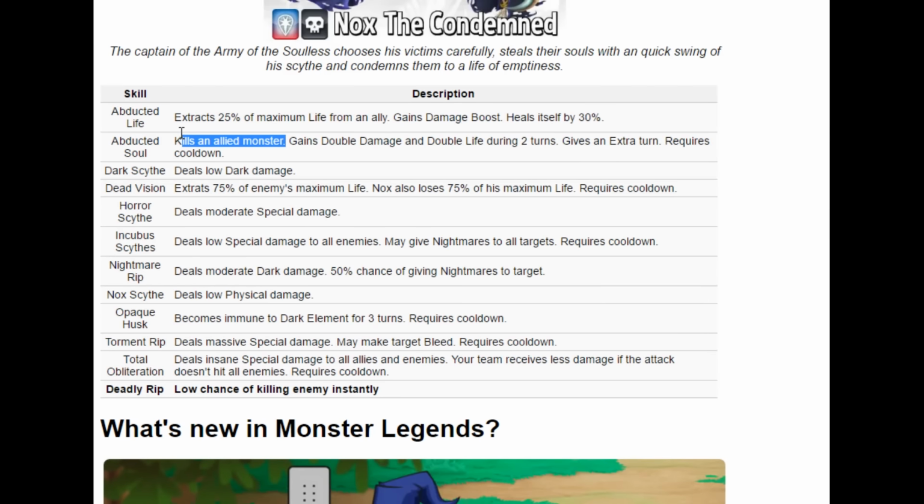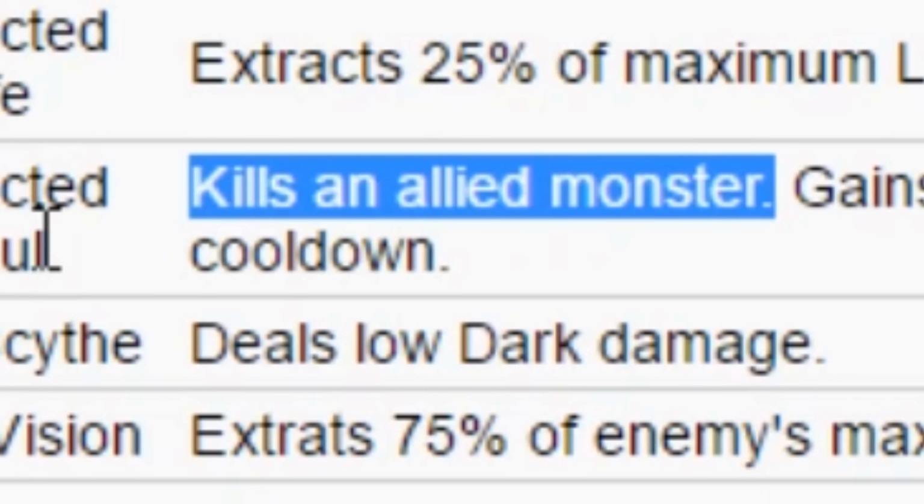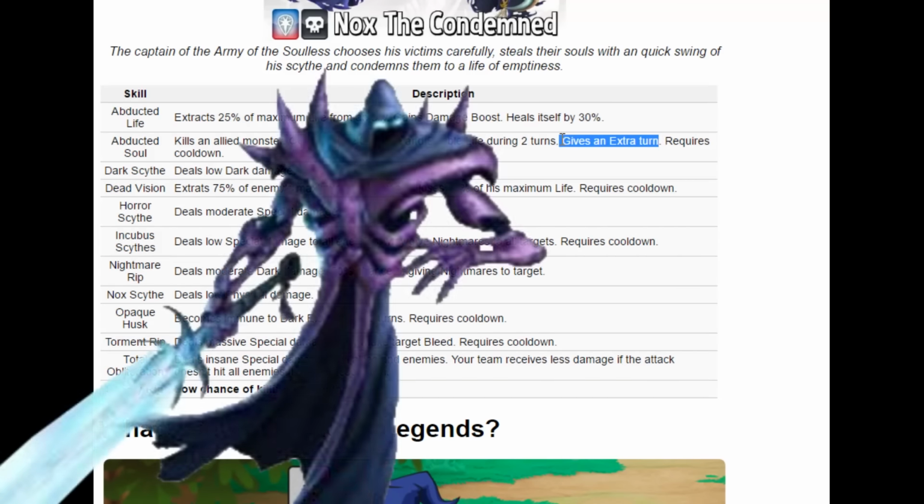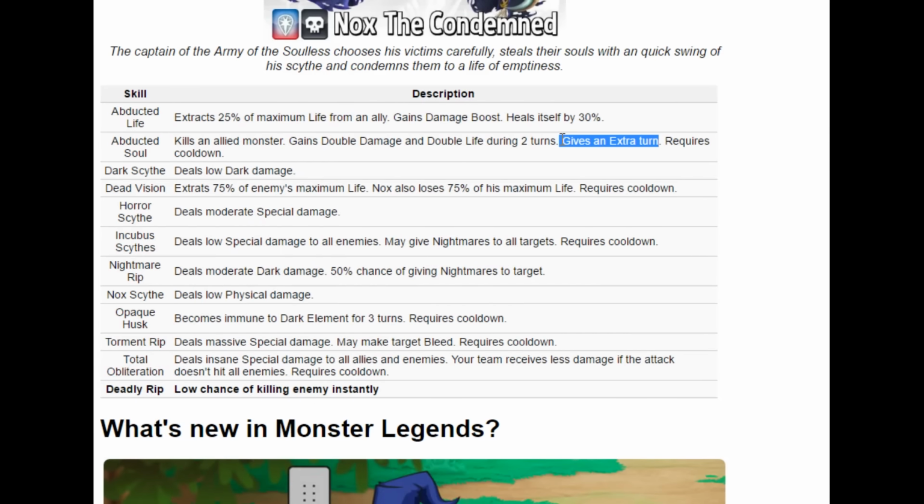Okay, let's take a look at the next skill. Abducted Soul kills an allied monster. You gain double damage and double life for the following 2 turns, and you also get an extra turn, which is great. So for those of you that don't know, Raw Zool removes half of the life from all of his teammates, and he gives himself triple damage and an extra turn. Well, this guy kills just one of your allies, gets double damage, so it's not as strong, it's not triple damage, but he also gives himself double life. And both monsters get an extra turn.